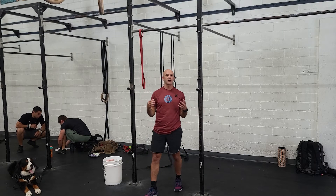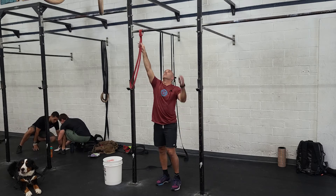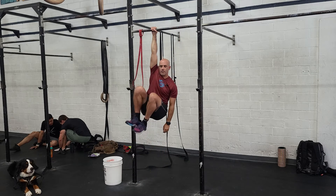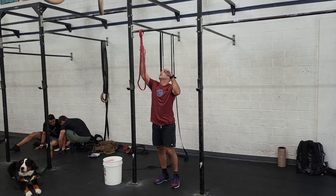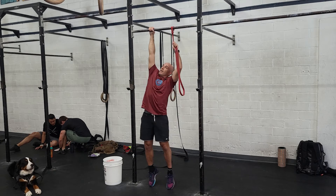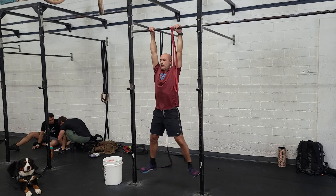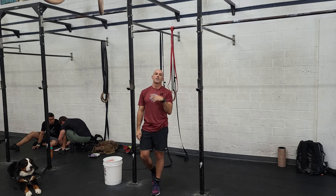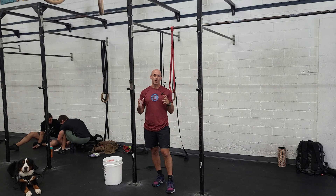Let's talk about our grip finisher. We've been working on a lot of grip, so this is going to be more single-arm work. You can use both arms, use a band to help support yourself, or the side posts if you need — but the goal is trying to do a knee raise while hanging with one arm. Find that position, lift your knees — 15 on each arm. Using a band helps support you a little bit, or you can use the post for support when you let go of one hand. Main thing here is working on our grip. If you just want to work on hanging for one to two minutes, single arm or both hands, that's the main focus.